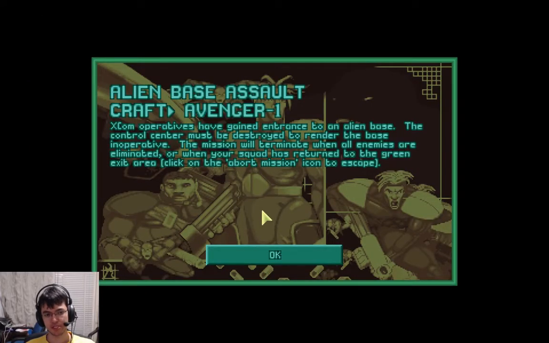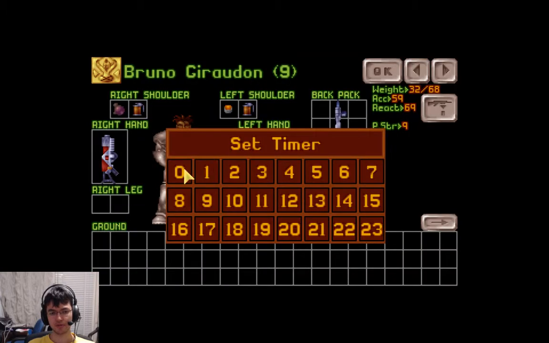Alien base assault. XCOM operatives have gained entrance to an alien base? That's really non-specific, but okay. The control center must be destroyed to render the base inoperative. The mission will terminate when all enemies are eliminated or when your squad has returned to the green exit area. So technically, you can go to the base, destroy the control center and leave, and the base will disappear from the minimap, or the geoscape, but usually it makes sense to just go through and sweep the whole thing.